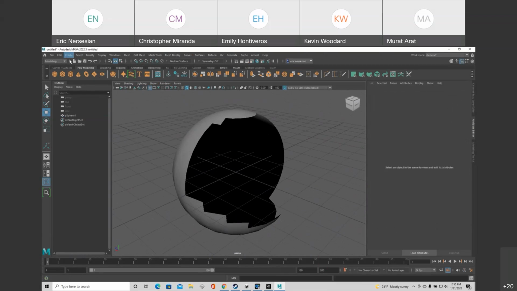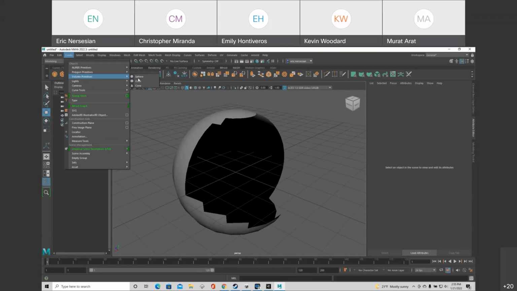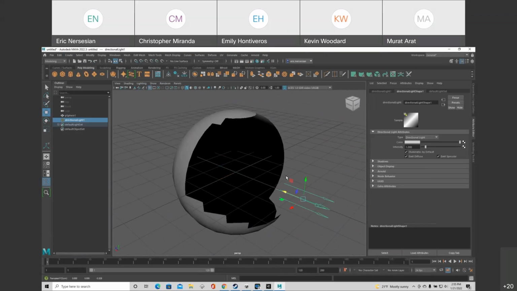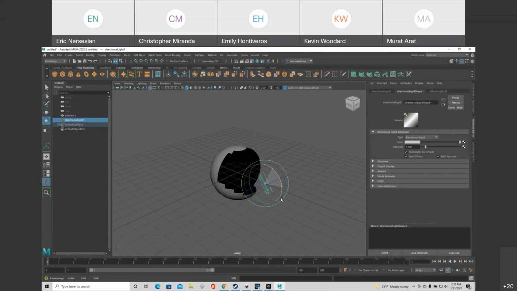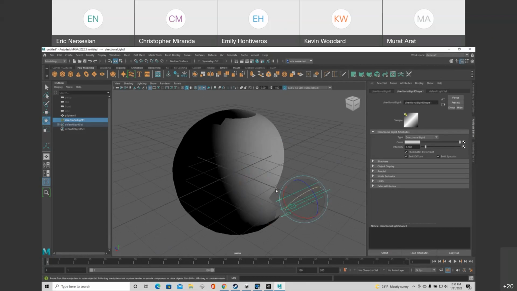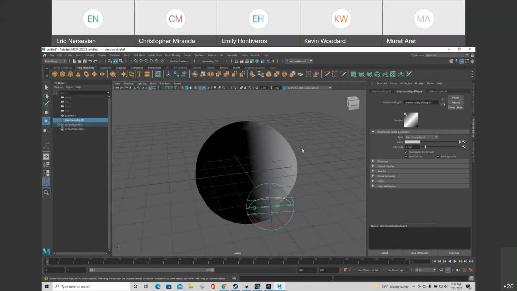And if I create a light source, okay, here's real-time lighting. Is it illuminating?